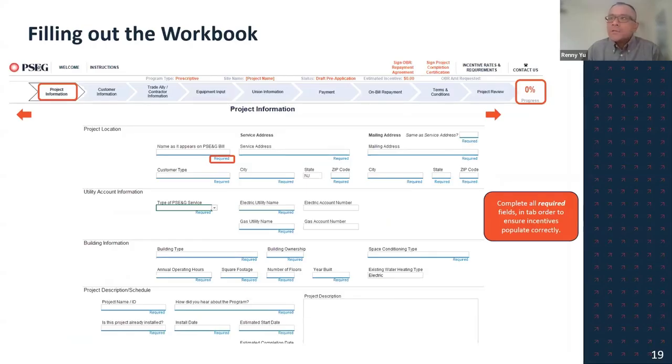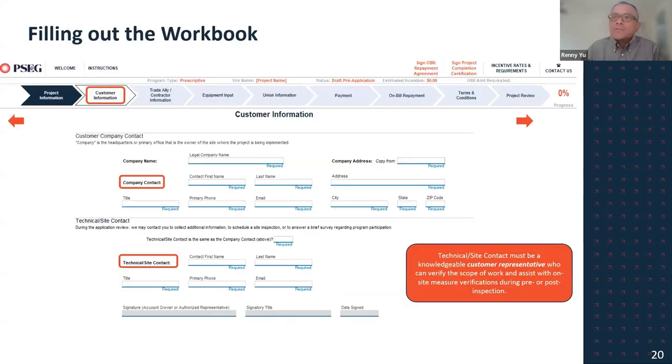Any fields that you see here that require an input are noted as required to ensure that we're not missing any key details. And of course, you want to keep an eye on the progress meter here before submitting the workbook itself. Please make sure this is at 100% before submitting, or unfortunately, we'll have to send it back for you to update. So you'll see that progress meter in the right there.